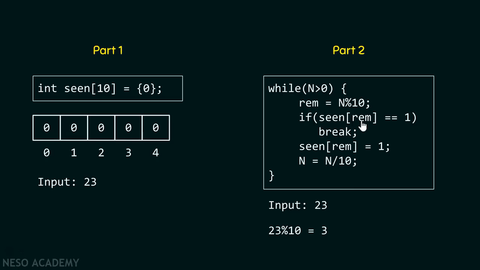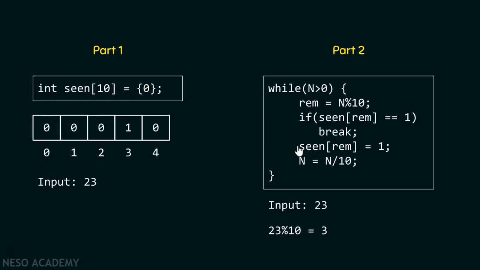seen[3] means I will go to that particular index and I will take the value which is stored inside this location. Here we can see we have value 0 and 0 is not equals to 1. Therefore the condition is not satisfied. This simply means I have not seen this digit before, right? As the condition is not satisfied, therefore this statement will not execute and hence we will land at this point. Here, this line means that replace this value 0 by 1. Go to the third index and replace the value that is stored in that particular location by 1.